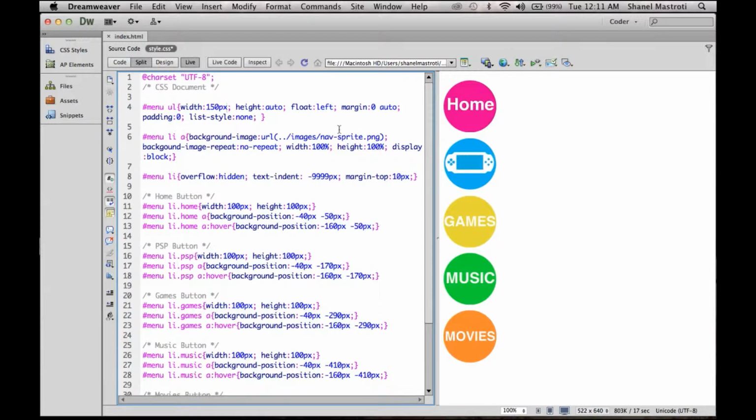List style is none. And here within the LI and anchor area, we have our background image, which is our actual Sprite PNG, which we went over in the previous tutorial. And we have no-repeat set with a width of 100% and height of 100%, as well as a display of block.